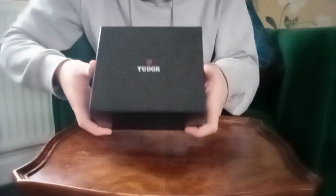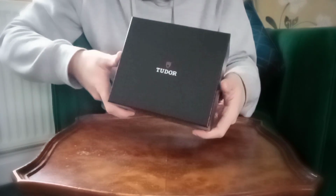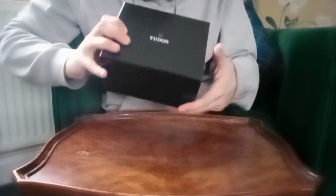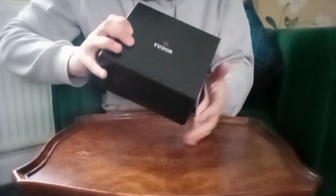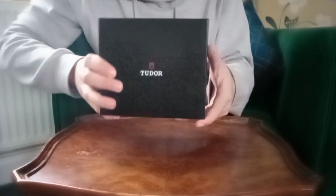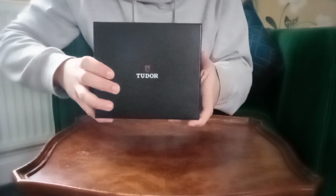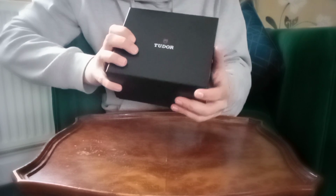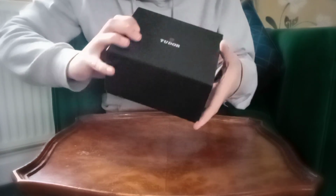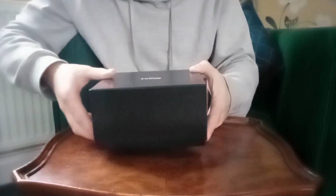And let's start with this lovely piece right here, which is the outer box that actually holds another box inside it. A lot of boxes, but I really do love the design of them. They look really, really nice. And you get this with pretty much all of the Tudors. And oh, it's just so nice. Really, really lovely to have. Really nice display piece as well, and oh, it just looks so good. So we've got this nice glossy material all around it with the Tudor logo on top. Really, really nice.